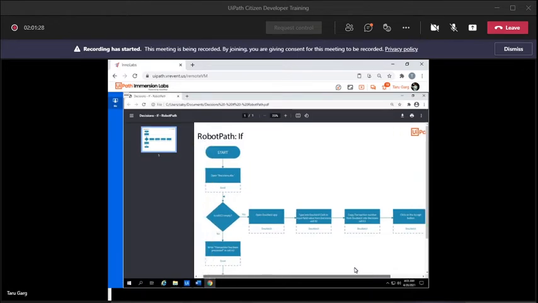Okay, so what we have to do here is, now what exactly is a robot path? Robot path is like yesterday when I was telling you about how we extract the currency and write it down in the notepad. A step-by-step distribution of the complete process is known as the robot path. When it comes down to robot path, we have all the decisions also, and from those decisions we see what we have to do.